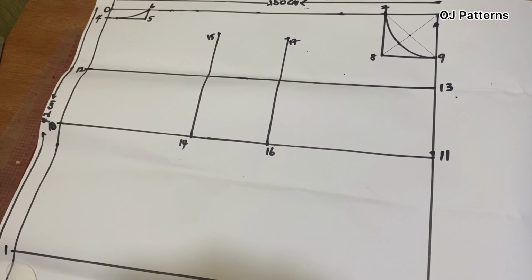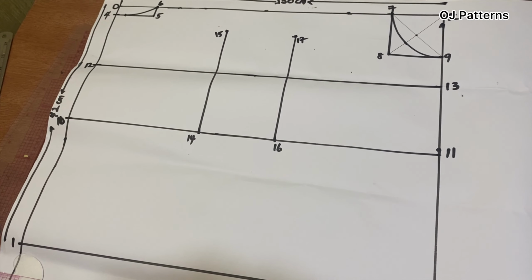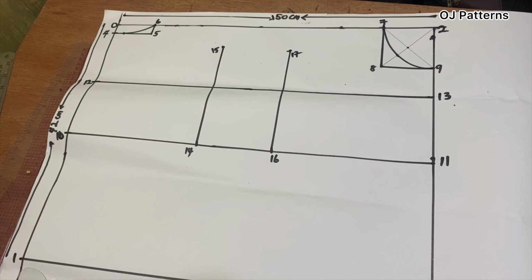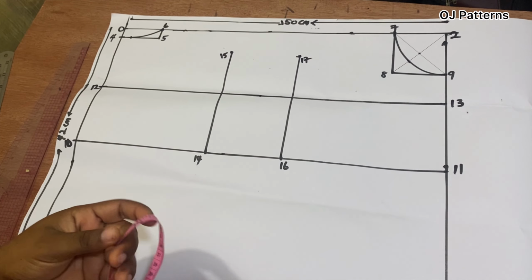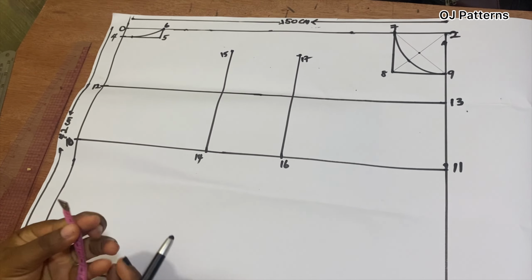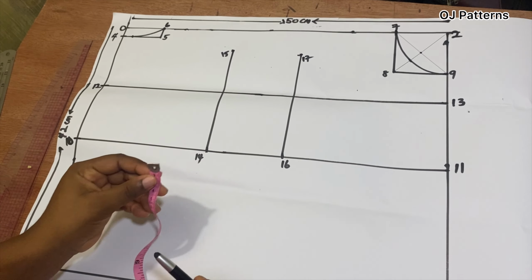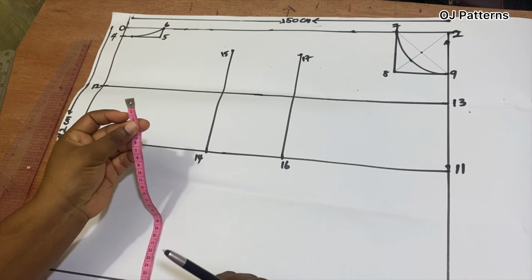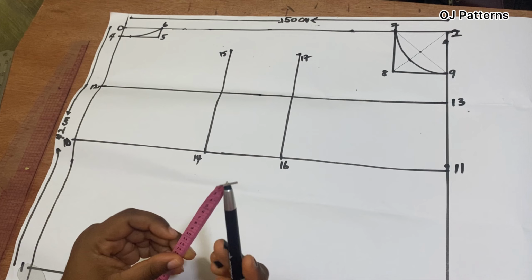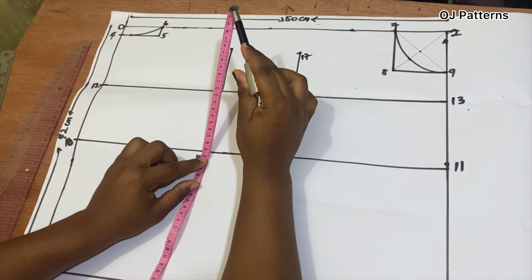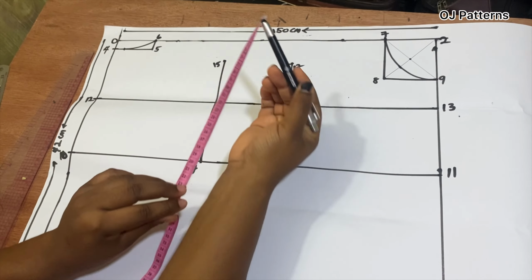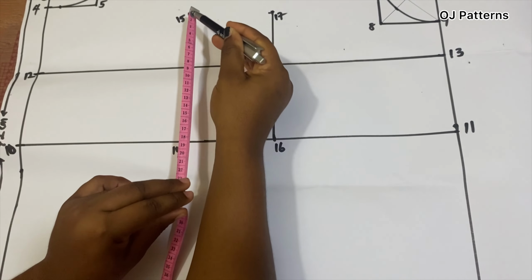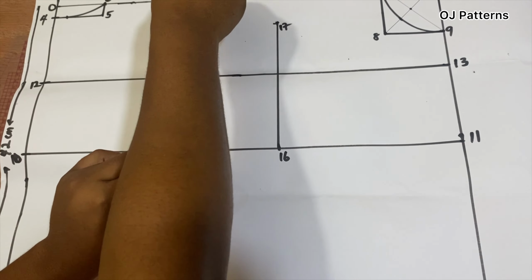Okay, next, at point 15, draw an arc. Now you need a small tip like this for you to be able to draw an arc. And then you get your pencil, put it in the hole of the tape this way. You draw an arc, and then you take your tape from the hole. Now your pencil is inside here. You point it at that point 15 and hold it down.